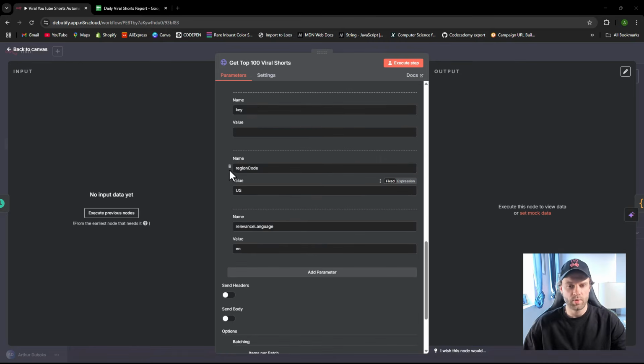And the other super important one is the region code. We only want to focus on content that was uploaded within the US. We don't want to pull anything worldwide, because we want to focus on the US and a specific audience. But if you're operating in Europe or a specific country, you can change this. Instead of US, you can do something like EU, which would be the European Union. But in my case, it's US. So I'm going to delete this and put it back with the US like this.